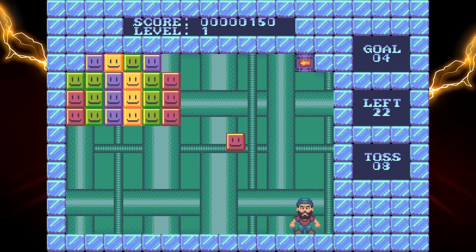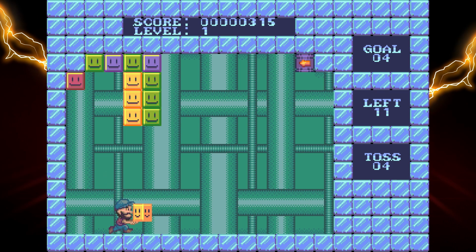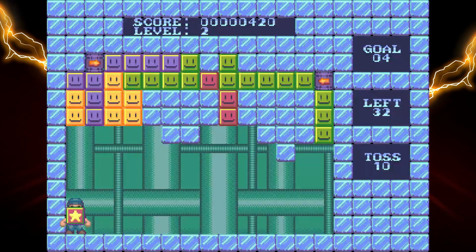So you match corresponding colors, and we have to do it in the right order. You have so many tosses per stage, and your goal is to get your blocks left under 4. And each stage has different goals. And so if you get enough of the blocks cleared, you then move on to the next stage.